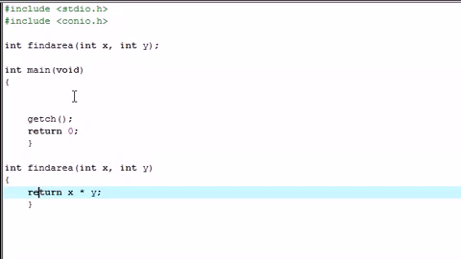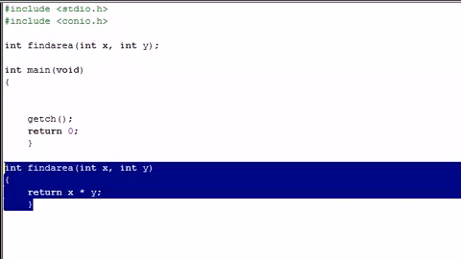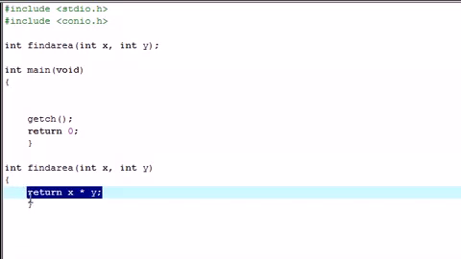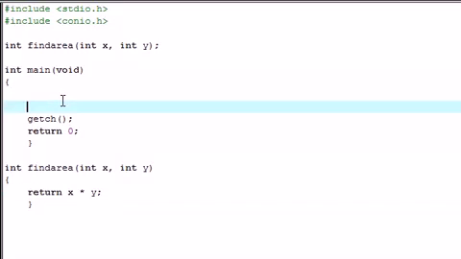So let's go ahead, and we're done building the function, we're done prototyping it. That's all you guys need to learn on how to make functions and prototype them. You can have as many instructions in here as you want. This is just the easiest function you'll ever make in your life, so that's why I'm doing that.